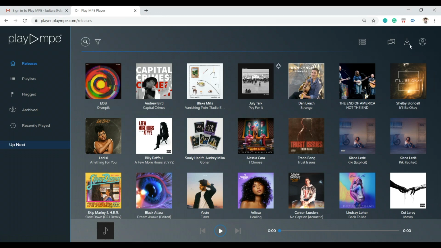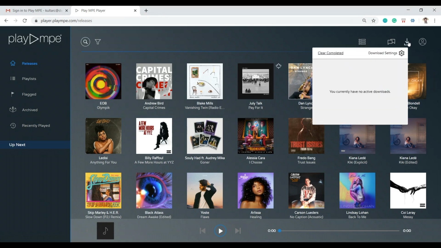Across the top again, after the chat icon, is the little download arrow. This will be for your download queue. Anything that you've downloaded will show up here, and it'll give you results, and I'll show that in action in a little bit. But everything that you have downloaded or are in the process of downloading will show up here for you to use right away.